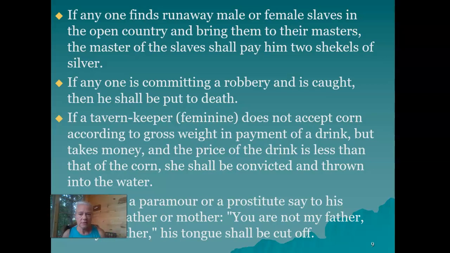Robbery, the consequence there is pretty bad. Put to death. If a tavern keeper, in other words, a female, does not accept corn in payment for a drink, but takes money, and the price of the drink is less than that of the corn, she shall be convicted and thrown into the water.